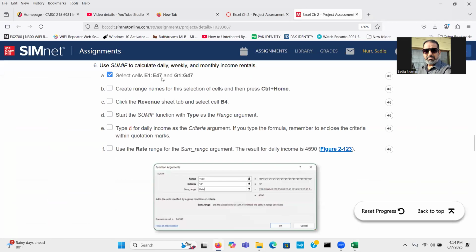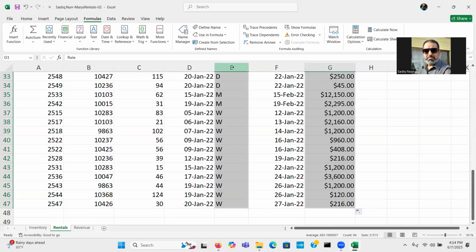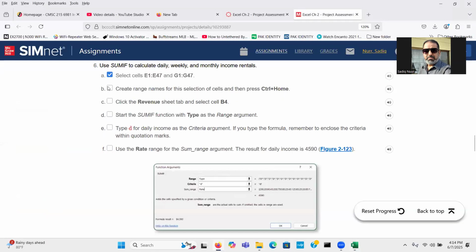So E1 all the way and then G. So you have to hold the control key because of the non-adjacent cells. Then create the range names for this selection of the cells and then press home.